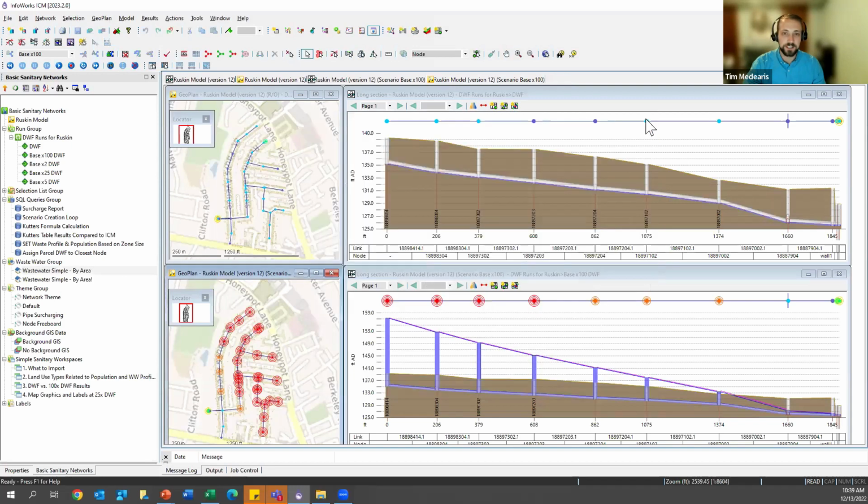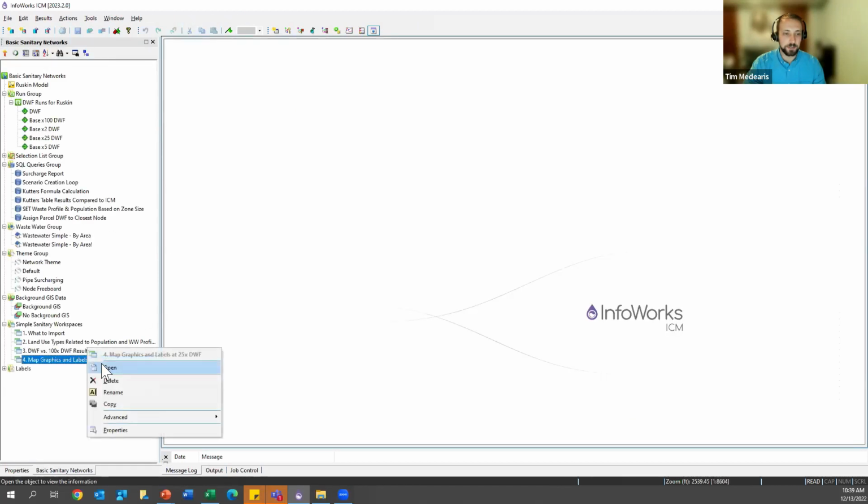So I ran these analyses. You can see some of the results here. You can see I was able to color code the map, look at things like the freeboard on each of the manholes. You can see in here, I'm looking at the max results here. And if I multiply the dry weather flow by 100, we're getting flooding or overflows in this scenario here. Again, you can open up a lot of different ways to visualize some of these results here.